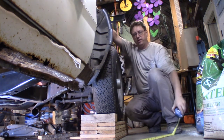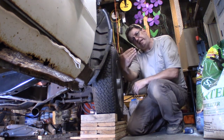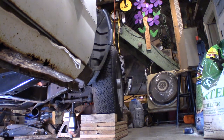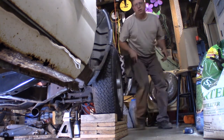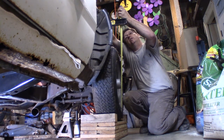So what I got to do, remember on the torsion bars, the keys. See if I can come this way. Right here, the keys. This bolt here, I got to crank it up, which is going to turn that key, and I believe it raises this car. So, all right, let's try again. Did you notice it go up any? I didn't. So let's just see if it had moved. No, we're still 28.5.